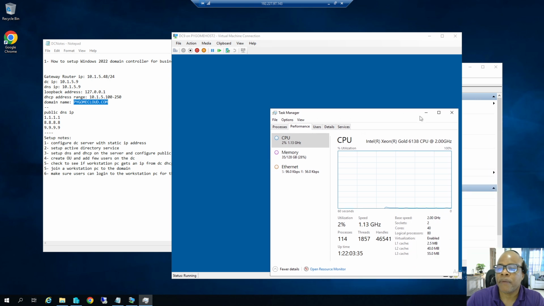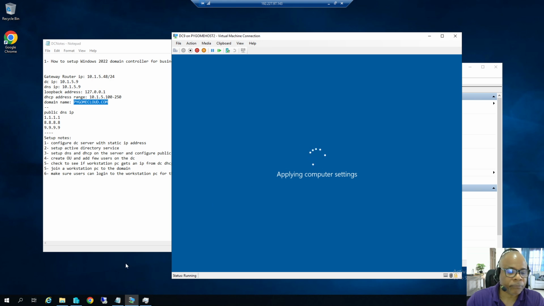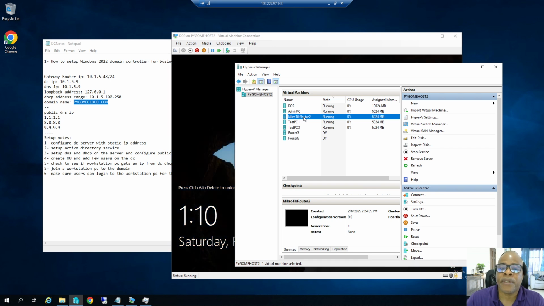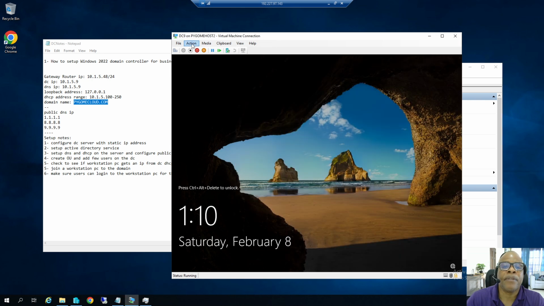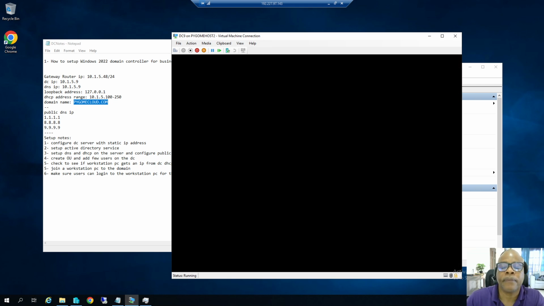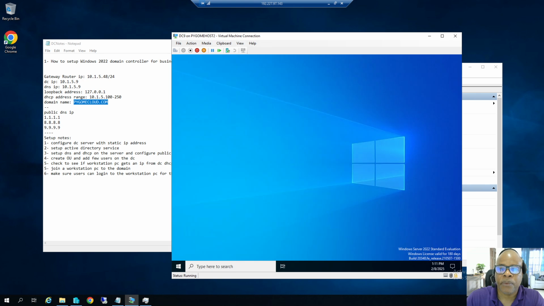Okay, and let me go back here. So we got this server here, and this is my firewall. It's a MikroTik firewall. I have a video that shows you guys how to set up the MikroTik firewall on a Hyper-V. So that's the one that's running over here. So that's what's taking care of our firewall needs. Let's log back in to the server. Okay, so I'm just gonna log in with my password. Okay, I'm able to log in.